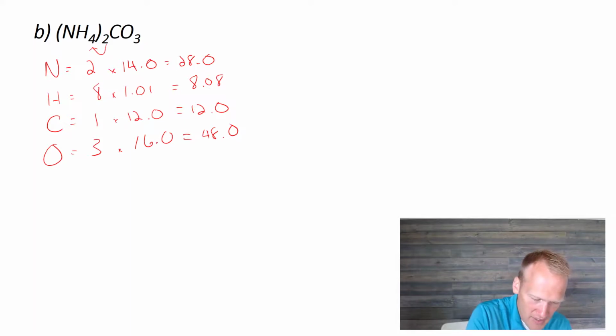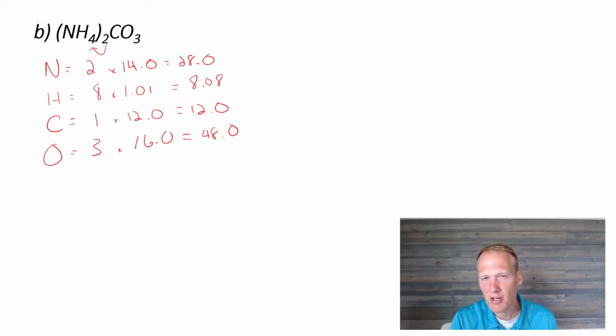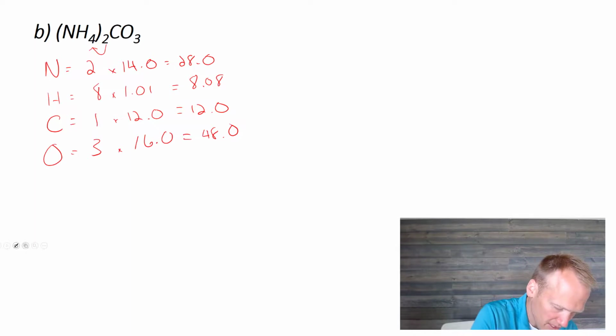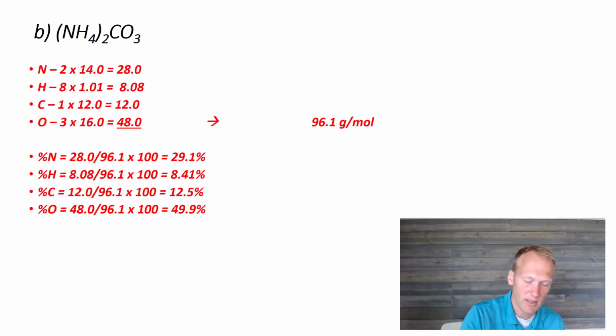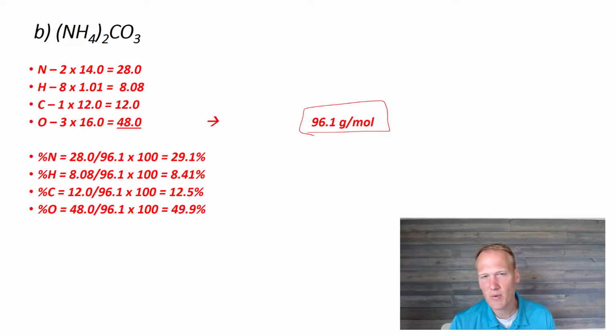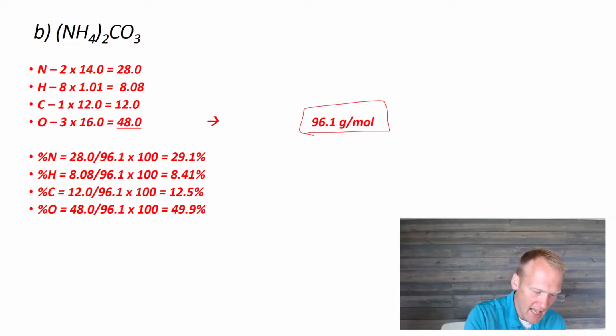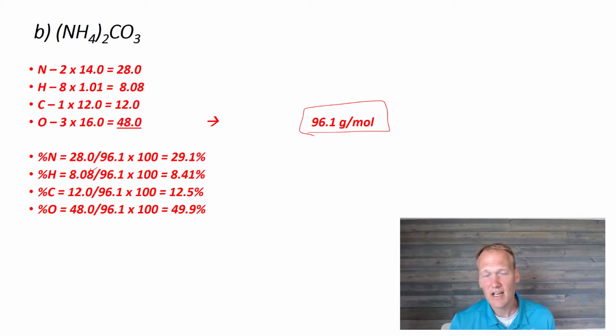Then we'd add all those together, and we divide each part by the total. So let's take a look at the completed problem here. If we look at the completed problem, we can see that our total mass of everything together was 96.1. And then we would take every part and divide it by the 96.1. And that would give us the percentage of that specific part. So it's really just how you'd find a percent of everything. The only difference is you have to take into account the mass of the different types of elements.